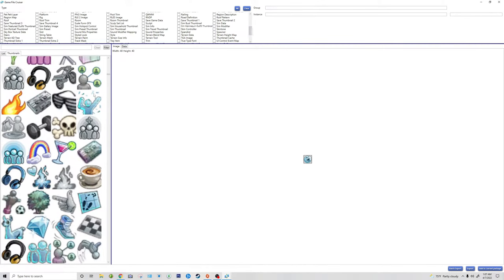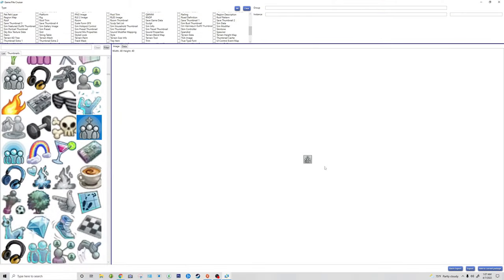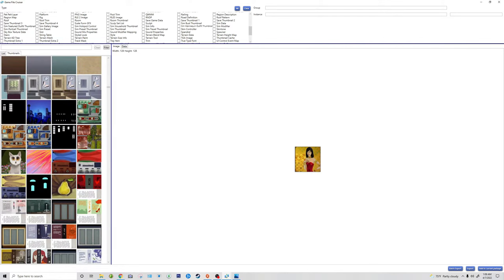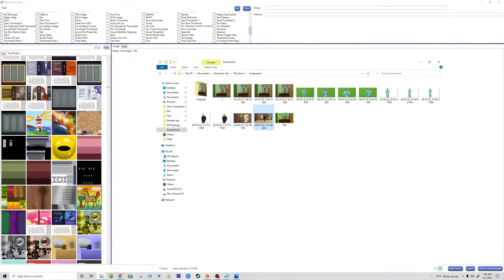So I'm going to go ahead and start looking. See, when you click on it, the height and the width will be right up here. And here's the little picture of the 40 by 40. It's really small. But we're looking for 128 by 128. So I did find some of the small ones. Like this is one of the small pictures, I believe. I think this one is. You know, I don't have my sim paint all that often. Here's one of the small pictures that I'm looking for.